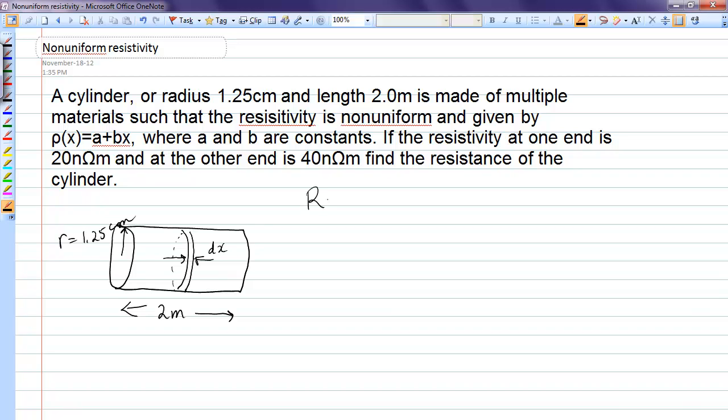Now the formula for resistance that's on the formula sheet, R is ρL over A. We turn this into an integral now, where ρ is a function of x, L becomes the thickness of that little disk. And A is a finite A, but now A is constant throughout this entire cylinder, so A can come out of the integral.